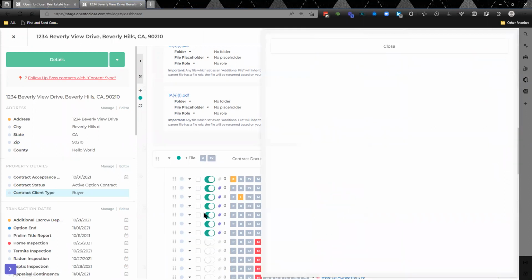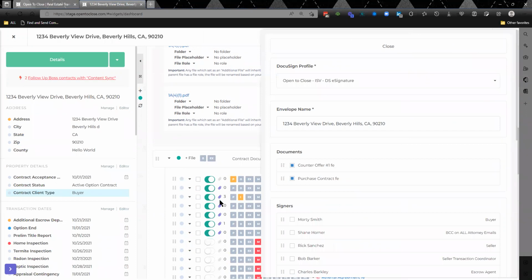You can click DocuSign. You're already going to have your account set up. You can have 50 of these in here if you want to, so you could have every agent's DocuSign account synced in here. So you choose which one you want. The envelope name is always going to be the address unless you change it. You do have the ability to come in here and type something in the beginning, like "disclosure," whatever, if you wanted to.